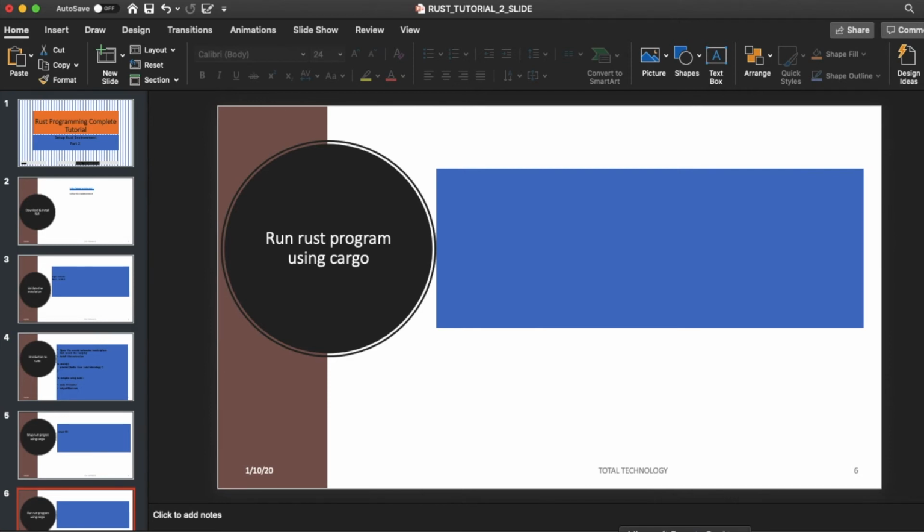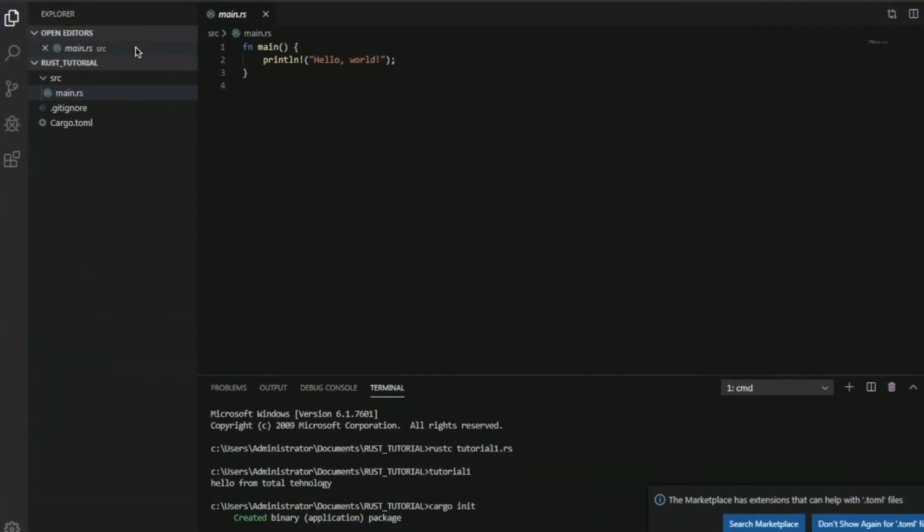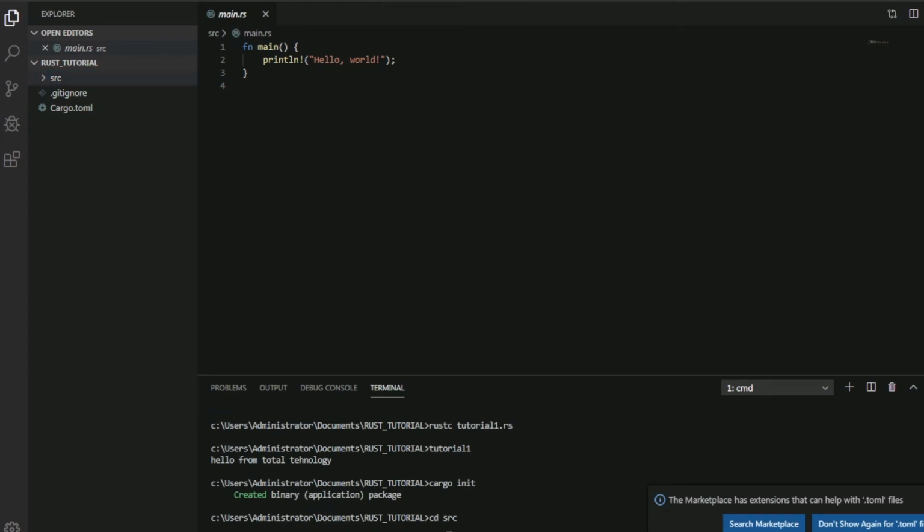So the next topic is how to run the Rust program using cargo. Now we have got your file. Now you have to go to this directory. So you have to go to cd src. Okay, you went here and you have to just cargo run.